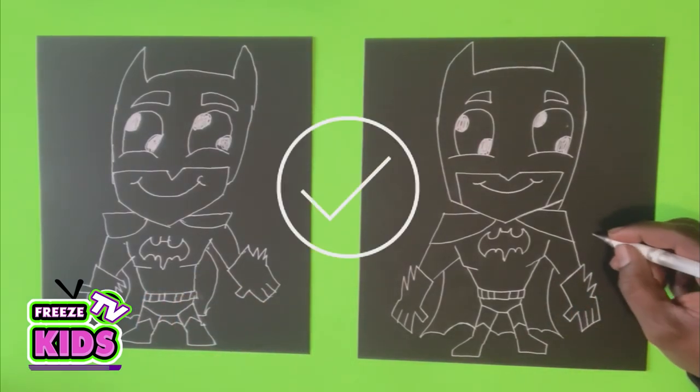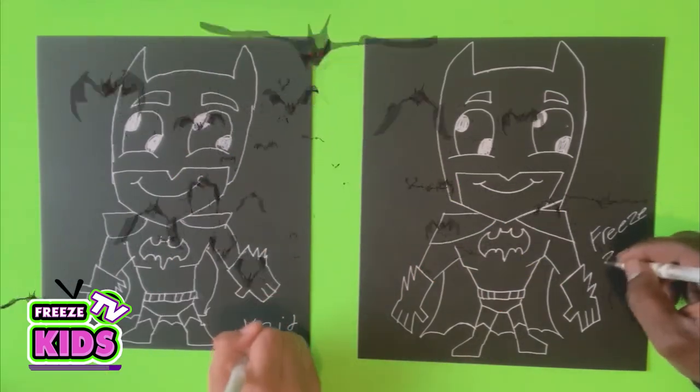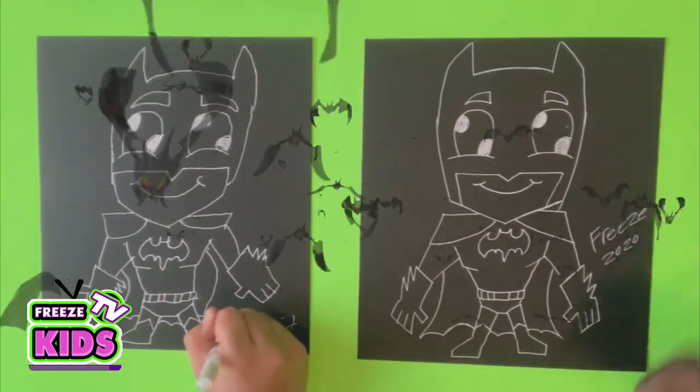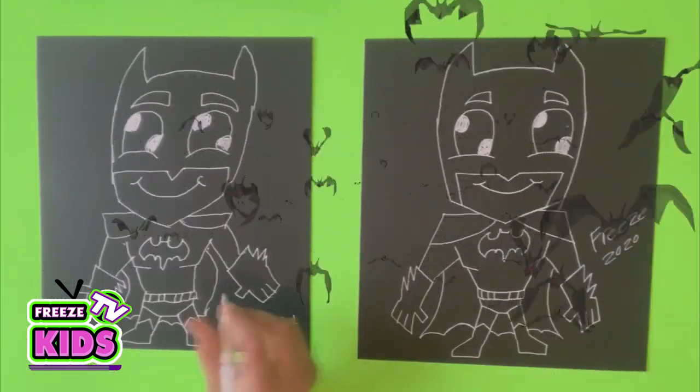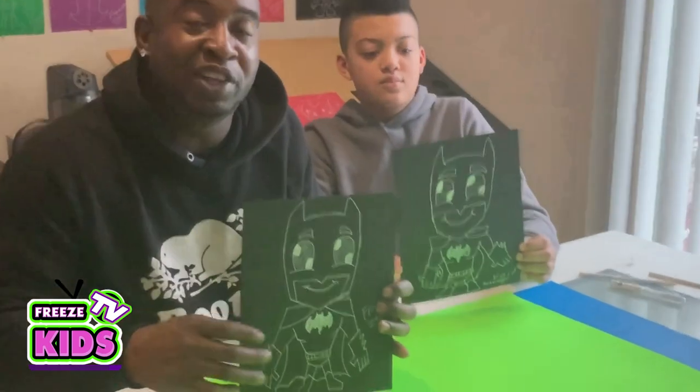Good work. And there we have it. We got our Batman. Just get our signature on there. So we got Freeze. 2020 and all these bats are attacking us. Oh, I'm just kidding. They're not attacking. It's good. All right, boys and girls. There you have it. We have the Dark Knight himself, Batman.